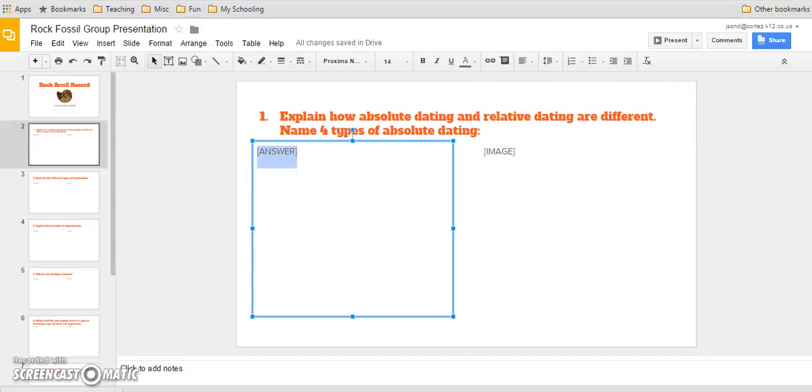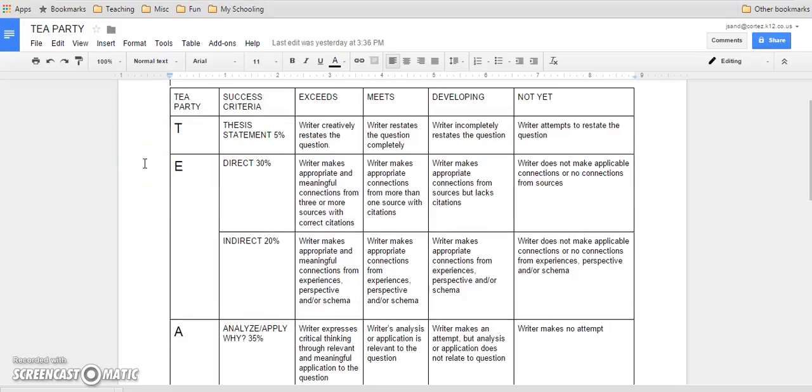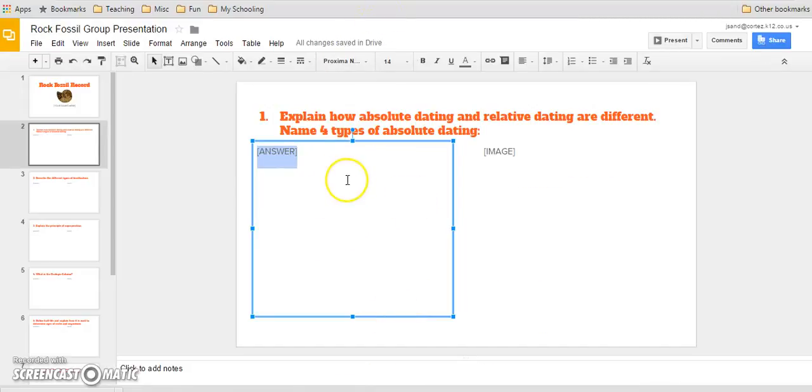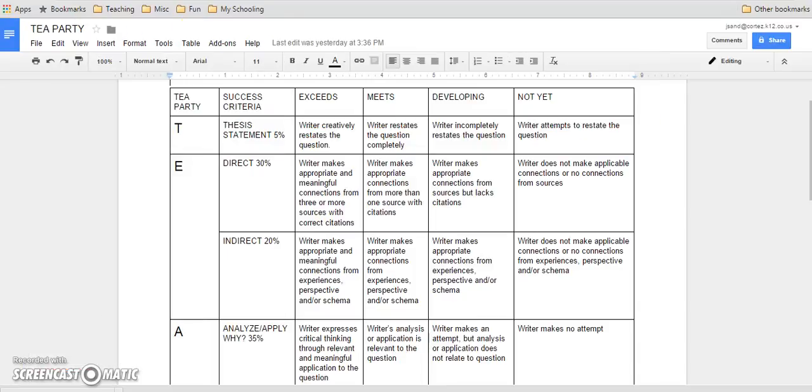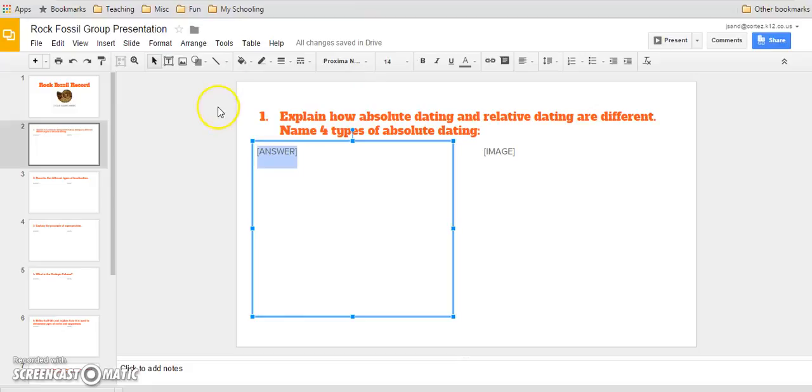Now, you should have the video that explains the Tea Party rubric that goes in depth into how you will be scored for your responses here. Okay? I have high expectations for all of you. This is about demonstrating quality writing, and I want to see writing that exceeds 7th grade level. And this outlines how to do that. Okay? So watch that video, Tea Party rubric explained. It's in this assignment, and that will make this a little bit clearer.